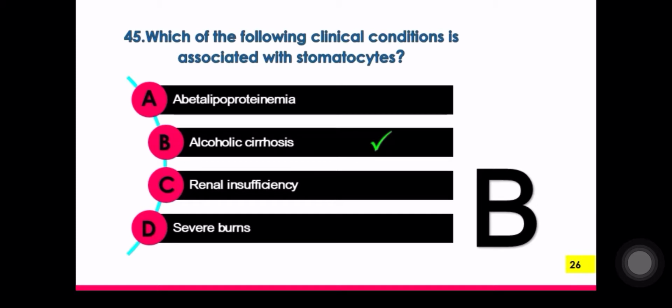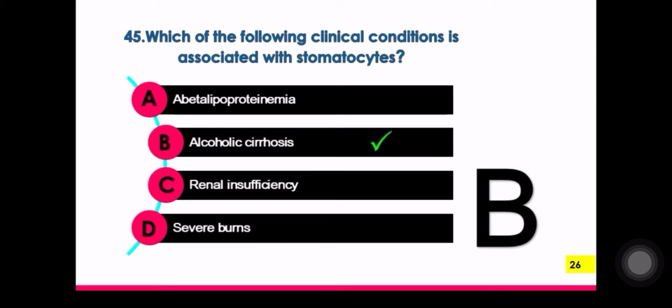So remember, clinical conditions associated with an increase in stomatocytes include, but are not limited to, alcoholism, alcoholic cirrhosis, glutathione deficiency, hereditary spherocytosis, infectious mononucleosis, also lead poisoning, and malignancies. These cells can also be seen in hereditary stomatocytosis or Rh null disease. Remember, Rh null disease is a condition that lacks the Rh antigen complex.